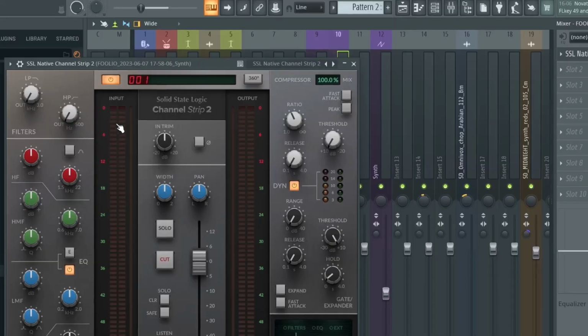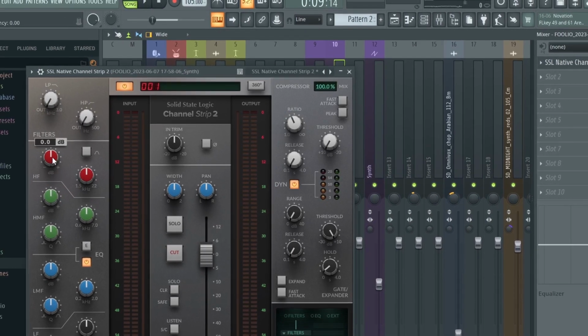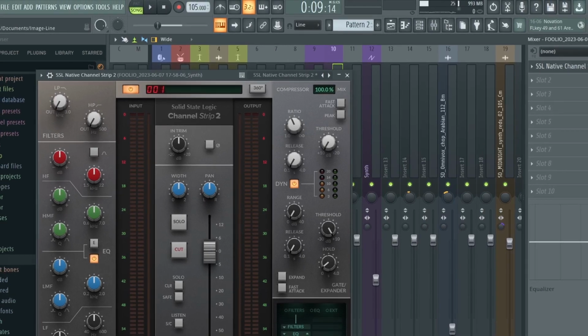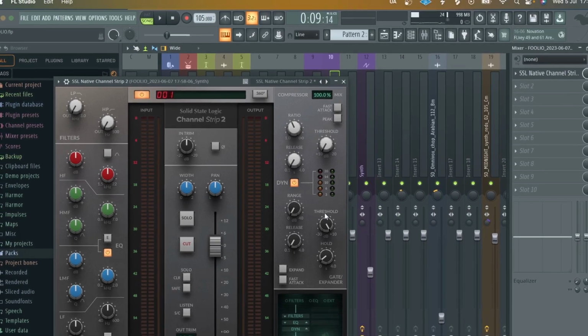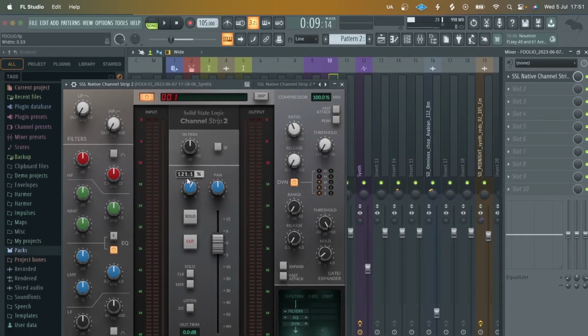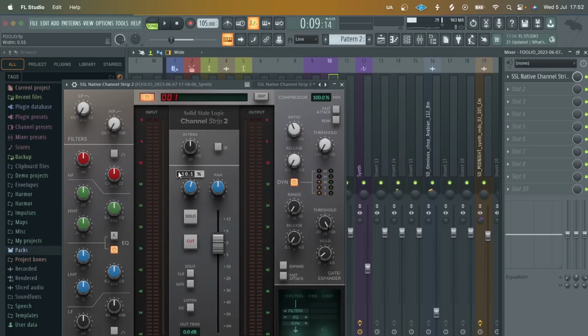So I use the SSL native Channelstrip. Pretty simple. Like I said, we have the filters where I can do my low and high cuts. I have the EQ section here, then I have my compressors here. I have my gates and my expander here. And here I can work with the width and the stereo placement of the song. That can really help your workflow in a case where you want to add a bit of shaping to your sound and do some quick compression. If you don't have any great compressor around, a channel strip like this is the perfect go-to.